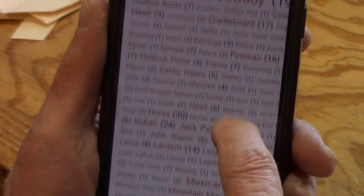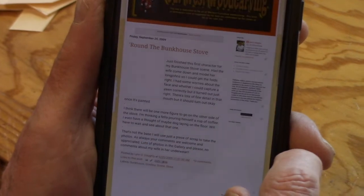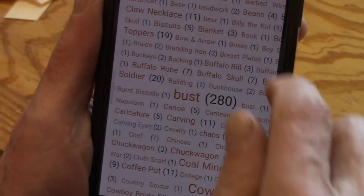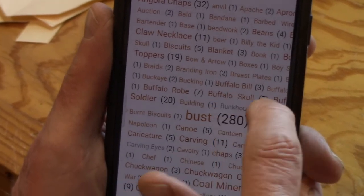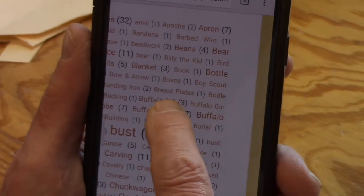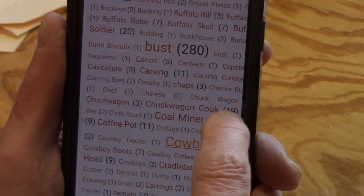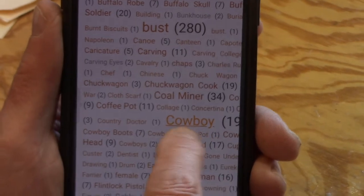Say you want to carve a pair of cowboy boots. That's a real simple little project. Around the bunkhouse, there's a little carving I did of a guy waking up in the morning. Say you wanted to do a simple project. You're just learning how to carve and you want to do some cowboy boots. Let's see if we can find boots. There's a bottle stopper. It's probably under cowboy boots. Let's look here. Cowboy. Well, lots of cowboys.